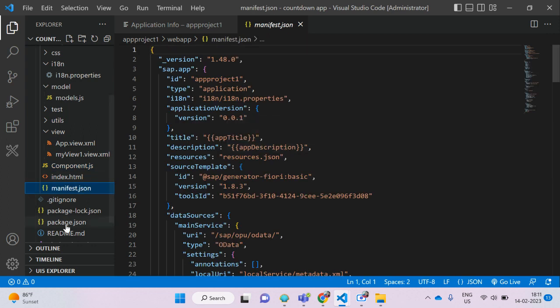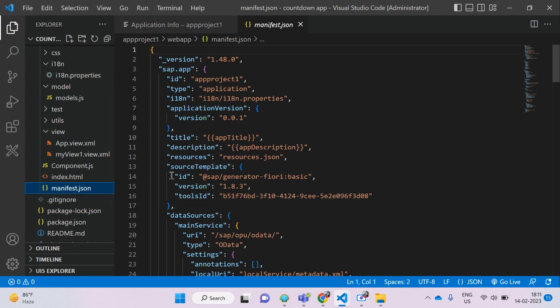Inside the manifest.json, there is the routing concept. Guys, I want to tell you the SAP UI5 flow. Maybe in an interview they will ask you what is the flow of SAP UI5. You can give this type of explanation. That's why I explain each and everything in the previous video. In my starting video of SAP UI5, I did not explain this much at that time, but right now I want to explain this one, because when I explain it, my preparation is also done.